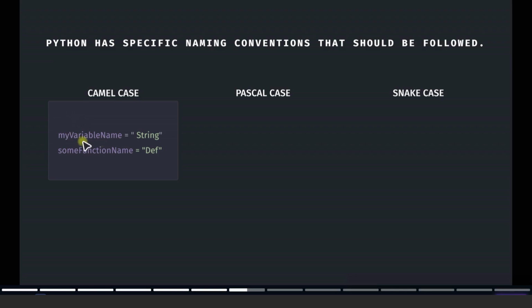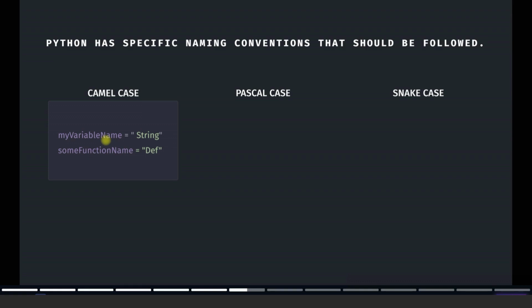If you observe here, we have two variables created using the camel case technique: myVariableName and someFunctionName. In myVariableName, the first word starts with a small letter and the subsequent words, Variable and Name, start with capital letters. So in camel case, the first letter is always lowercase and the subsequent words are capitalized.